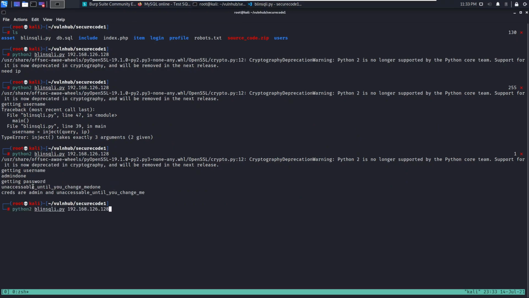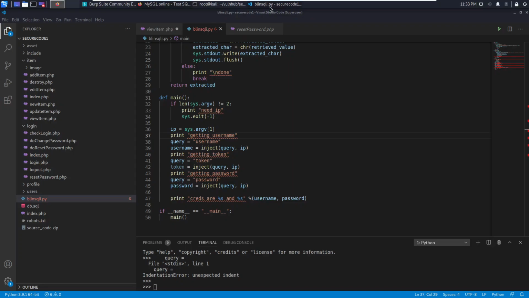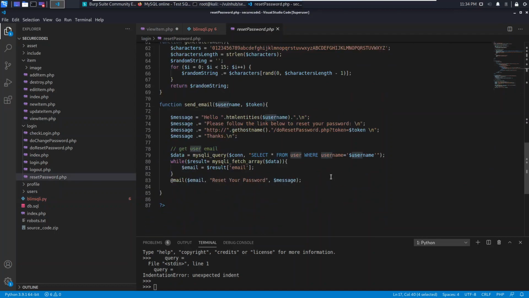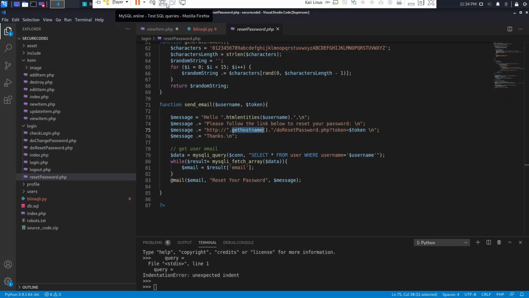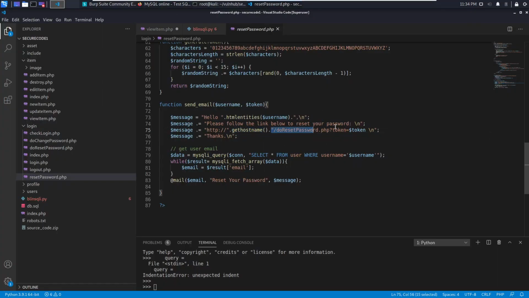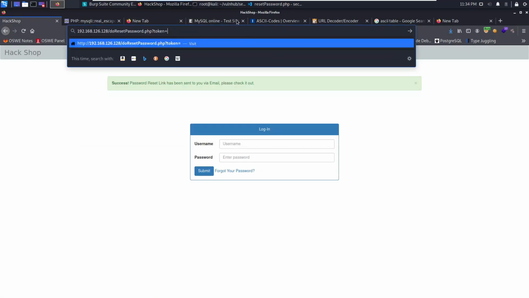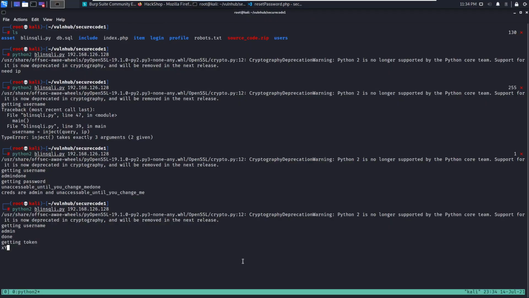So we're going to run this again, and we'll see if we can extract the token. Then we know we have to go to /get hostname, which is going to be our IP address, 192 whatever, and then password reset !token, and then whatever the token value we retrieve is. So we'll copy this, go here, place it, and it's slowly getting our token.